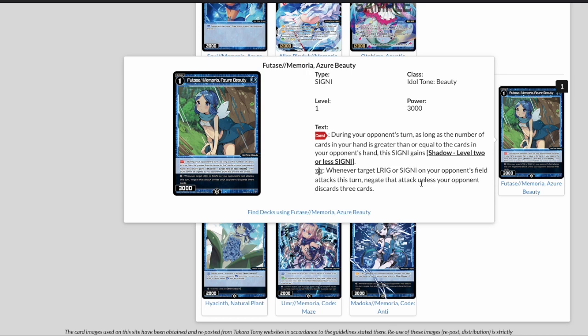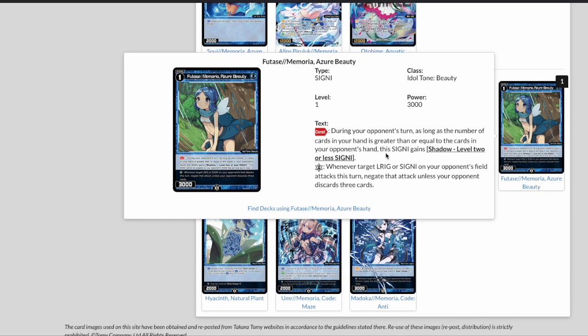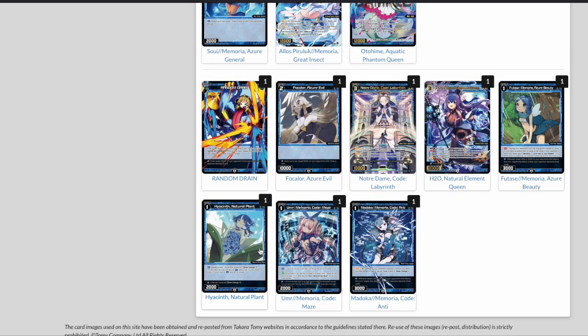Futase is, during your opponent's turn, as long as you have more cards than your opponent, she has Shadow level 2 or less Signy. So even though she's only 3k, she's potentially pretty sticky to remove if they have Lancelots or Focalores or whatever. They'll need to use their assist Elrics probably to remove it. Her Life Burst is fine, I guess. It's a little awkward.